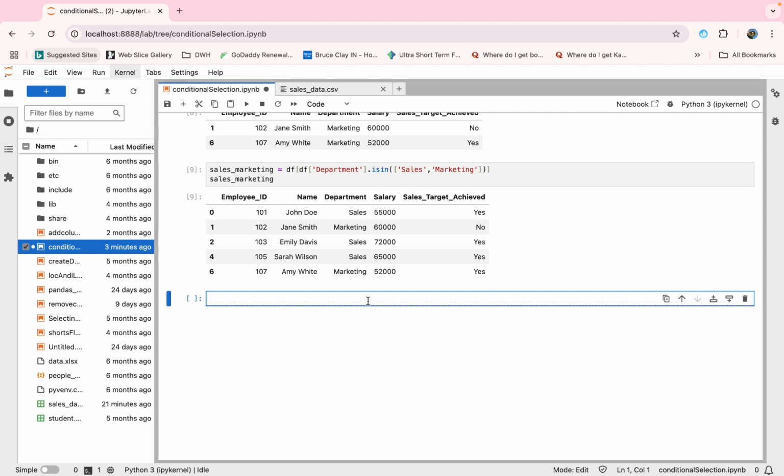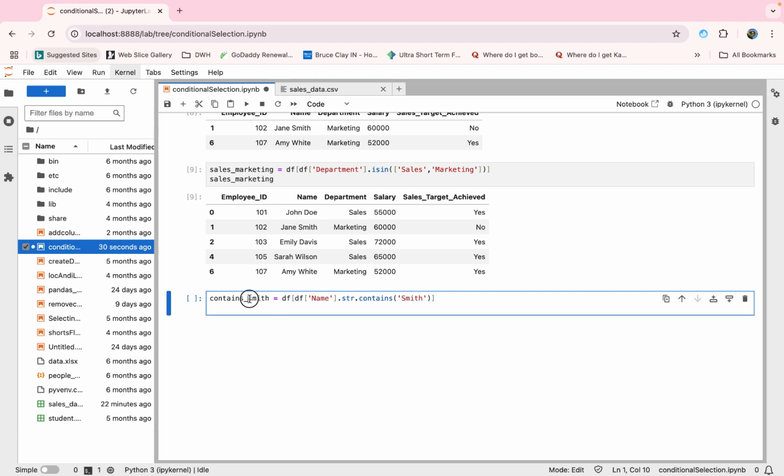Now let's look at another method, which is contains. And this is best for filtering based on partial string matches. Let's say I want to filter the data frame for records that contain Smith in their names. So I'll write our new data frame contains_Smith, then it will be df. Within square brackets, it will be df again. Within square brackets, within single quotes, it will be name dot str dot contains, and within its brackets, we are going to pass within single quotes Smith. This is the syntax to scan the name column for the string Smith and filter out the records wherever it is present as a substring.